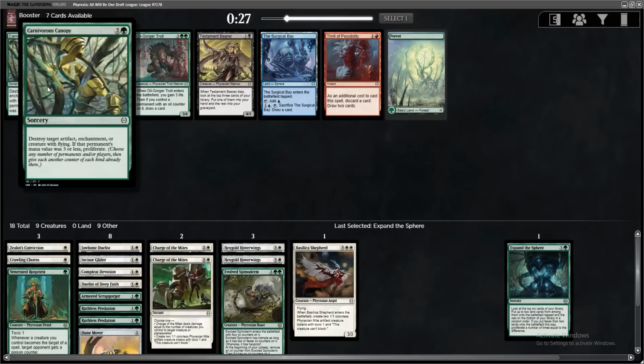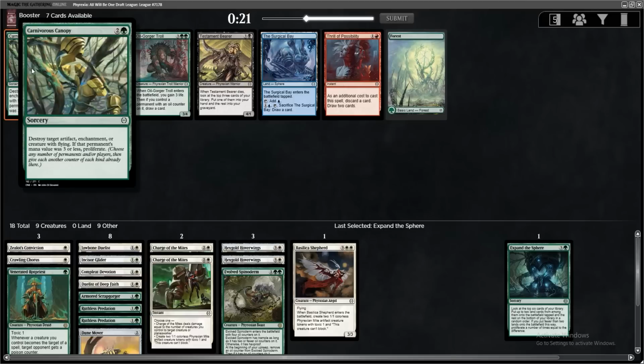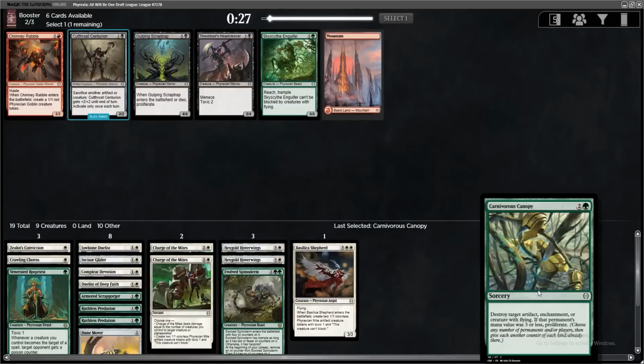Another card I've had really, really good experiences with is the Carnivorous Canopy here. So many good flying or artifact or enchantment cards in the format. This usually has a pretty good hit in your opponent's deck. I might start this off in the sideboard for now, but it's going to be a card that we're happy to have in our sideboard.